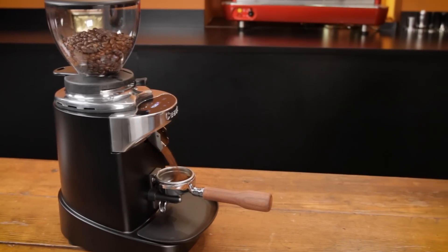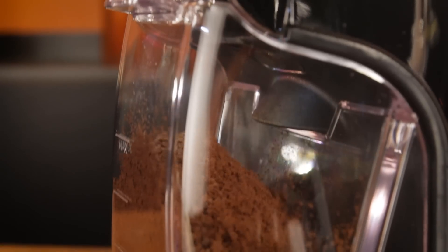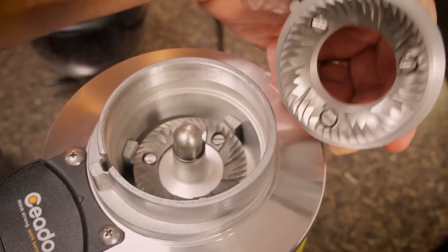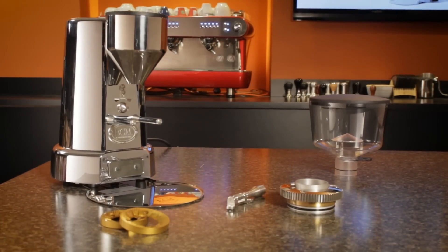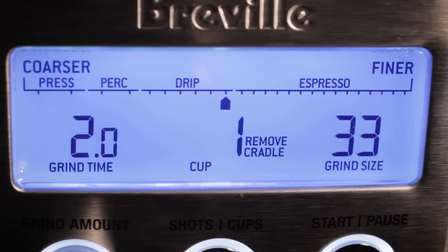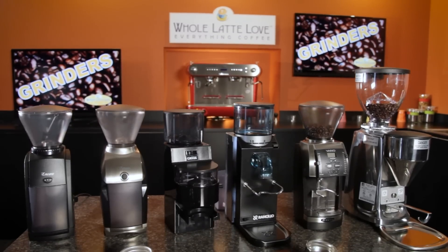It's one of the most recognizable and most loved smells, the aroma of fresh ground coffee. Today, a deep dive into coffee grinders — details on how they work, their parts, features, and terminology. It's a short course in coffee grinders, everything you need to know to choose the grinder that's right for you.